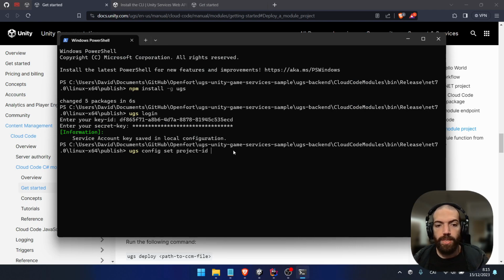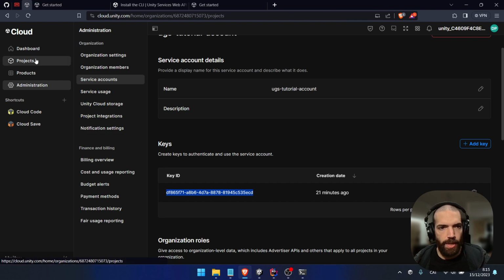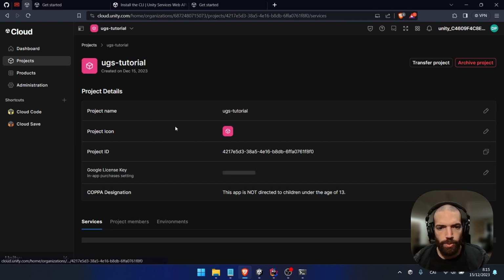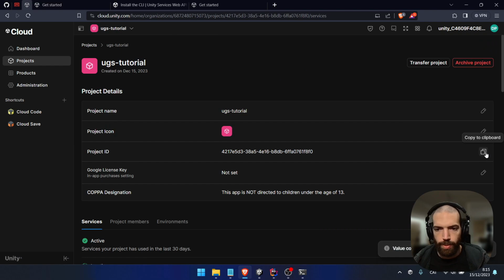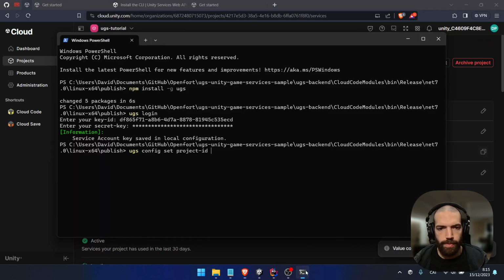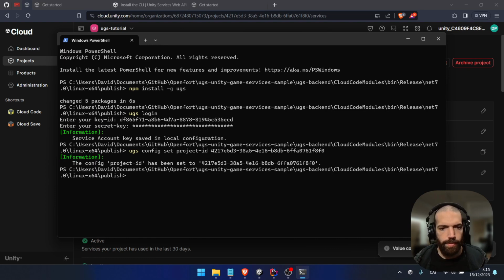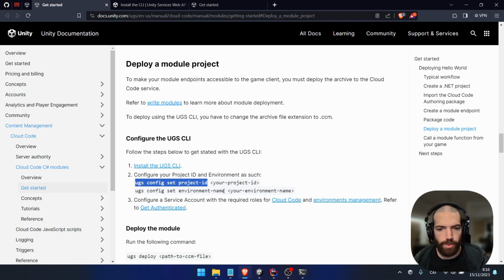And we're gonna need to add the project ID. So again, in Cloud Dashboard Projects, UGS tutorial, I'm gonna copy the project ID, paste it here. Perfect. And finally, I would also need to set up the environment name.